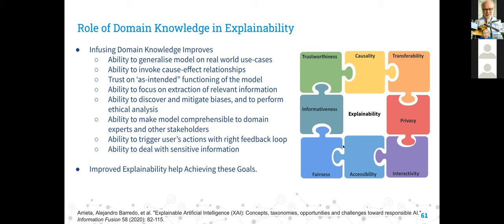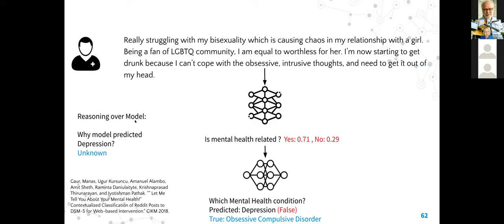Domain knowledge in explainability, as you think about it, would play a very significant role, with very vast knowledge. I don't have time to talk about all of this, but all of these abilities that knowledge adds, you can argue, as you think deeply, that infusing the knowledge into the learning process will enable you to have all of the capabilities that I've listed. That's from the source that is, by the way, identified there.